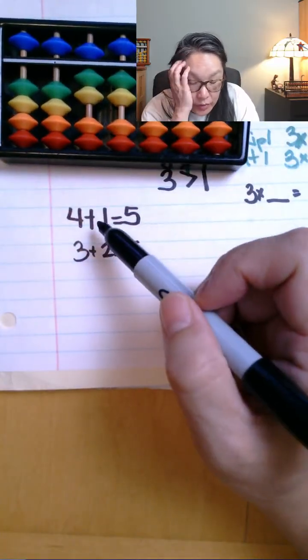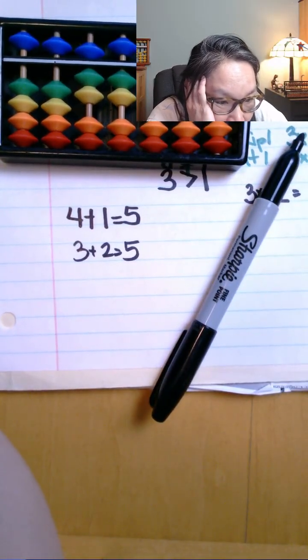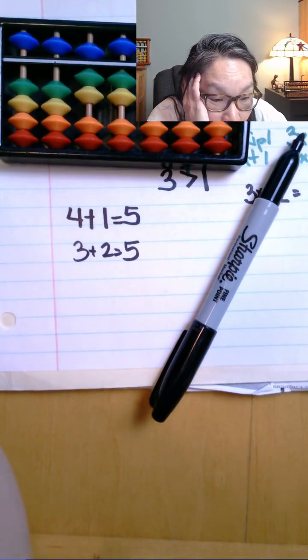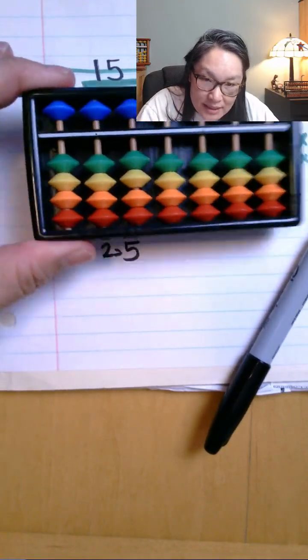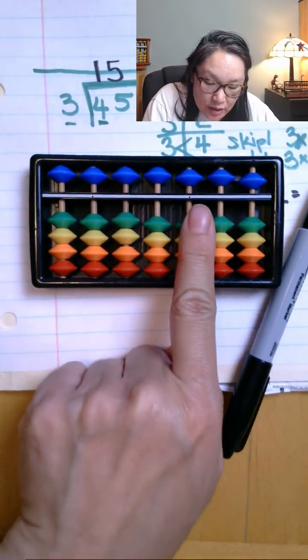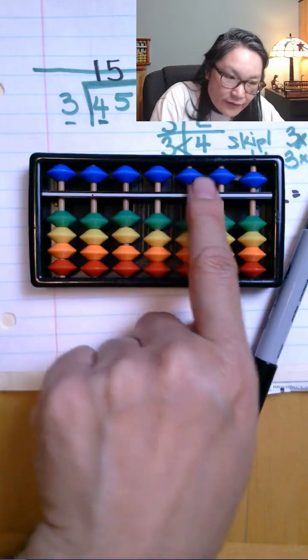So do you just need to choose what you need at the time? That is correct. You just need to choose whatever you want. For me right now, because this is a smaller abacus, I usually go here because the questions we have will have more whole numbers than decimal numbers.